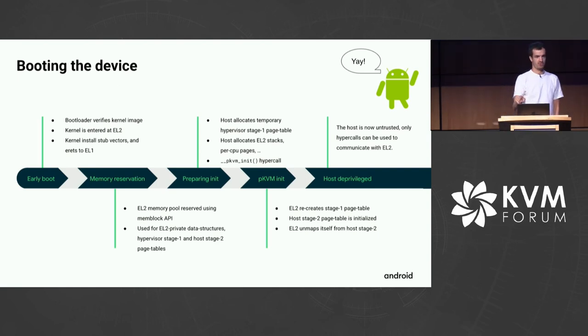Before we get back to our little user and see what he's going to do next, I would like to take the opportunity to focus on something that I've mentioned here. I've explained that the hypervisor will map itself using its stage one page table and unmap itself from the host stage two. Conceptually, this means that the hypervisor is effectively taking ownership of those memory pages. In the context of PKVM, it's the hypervisor's responsibility to track which pages are owned by which entity in the system at any point in time and enforce the access control restrictions that are required. And we have, to some extent, formalized this in the context of PKVM, so I just want to spend a few minutes to talk about memory ownership tracking.